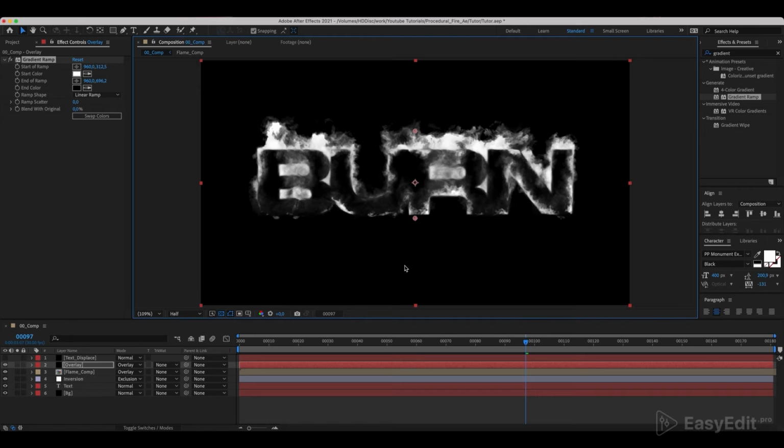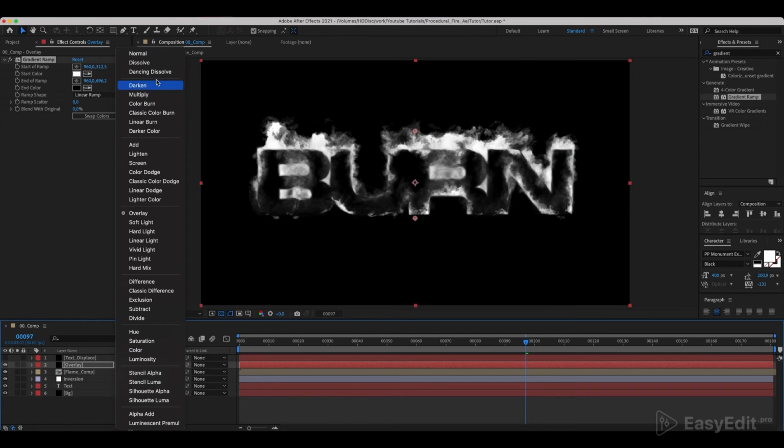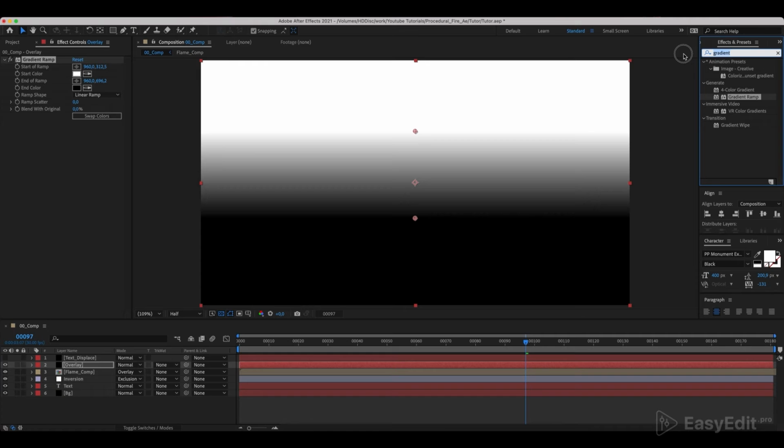Switch back to the normal blending mode and add a fractal noise effect. Set the values as it's shown in the example.